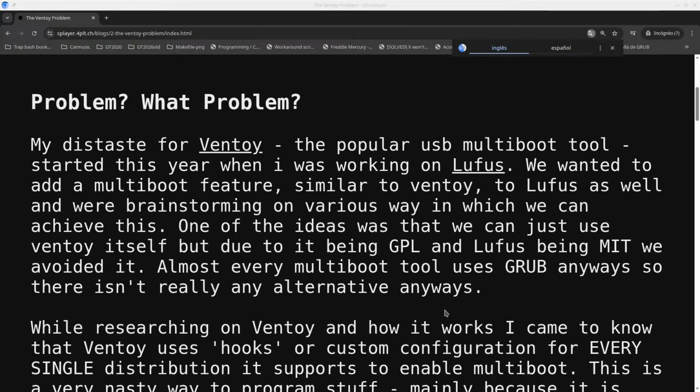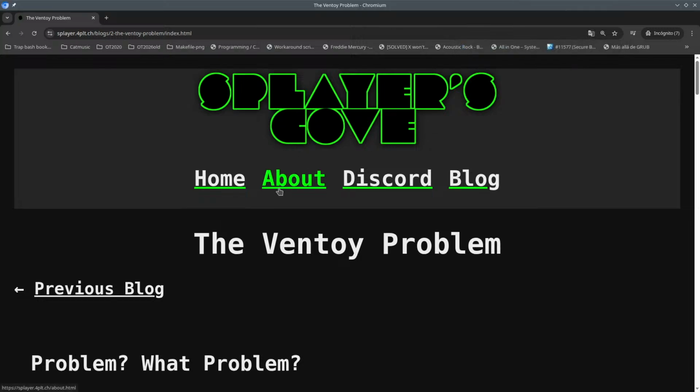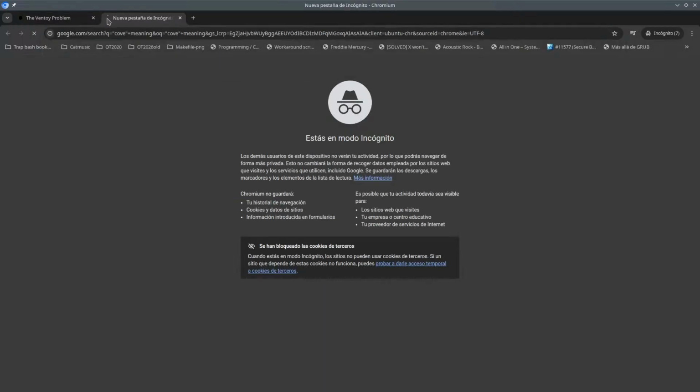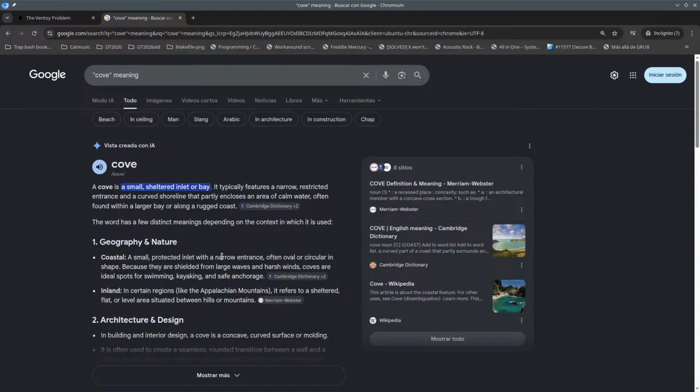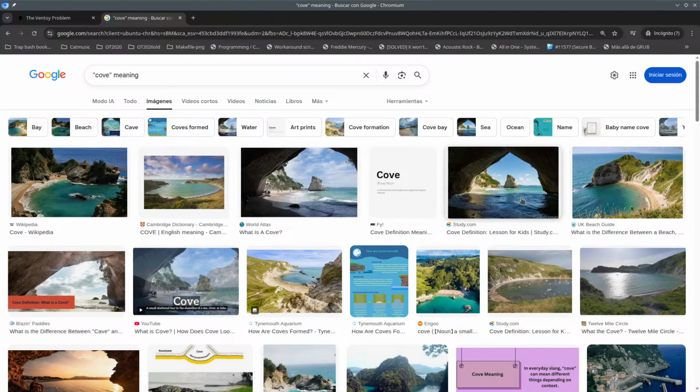So yeah, we're going to say what as players cove. What is this supposed to be? Cove. I mean, it's cave, it's not cove. Wait. Seriously? Oh, so it's a cave.